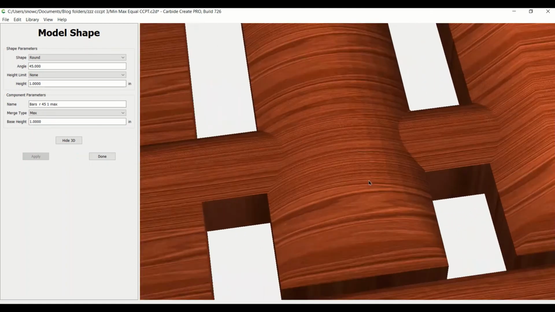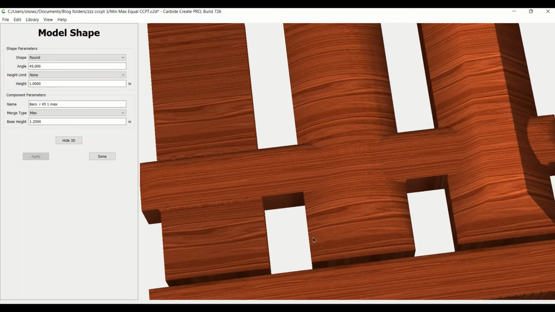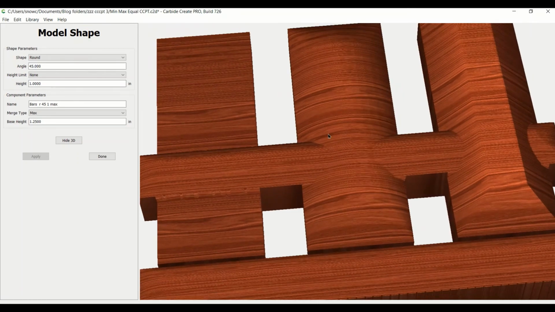When we look at the rounded model, we can see that the new model is starting to eat away at the in-place model on the other 2, and we'll come on up to 1.25, and see it's still continuing to eat away. So if you want that kind of look, if you're going for that, then this is how you do it. But as we continue on up, the in-place model will totally disappear. So we'll go up to 1.75, see what happens there.